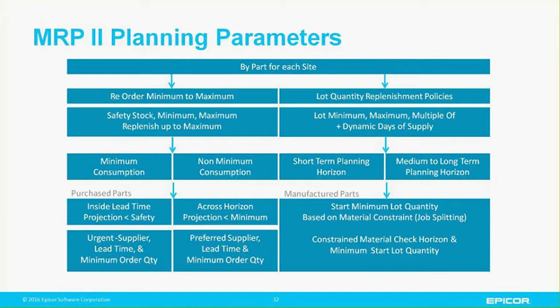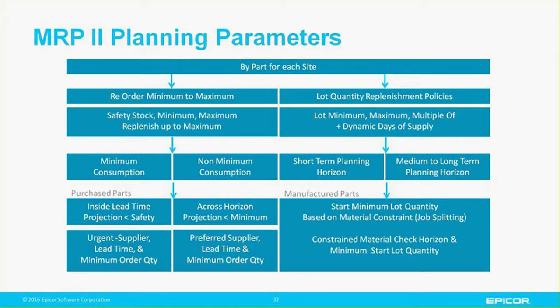However, a site-level parameter defines whether safety stock can be consumed by demand in the MRP2 calculation. If this is set, then rather than being netted, should the projected balance in the MRP calculation fall below the safety stock level, then urgent replenishment parameters, also defined at the part site level, kick in and supersede the standard minimum to maximum replenishment rules. These urgent replenishment parameters route the purchase suggestion to an urgent supplier with urgent lead time and minimum order quantity settings.